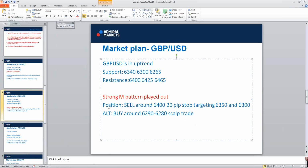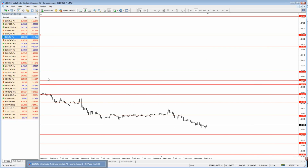Okay, so this is, as I say again, not trading advice. I cannot literally say this is trading advice because I don't have the right to tell you. But that is why I always say, guys, this is my opinion, and I would be personally looking at these positions. This is how I would do the trade, and this is how I would do the trade management.